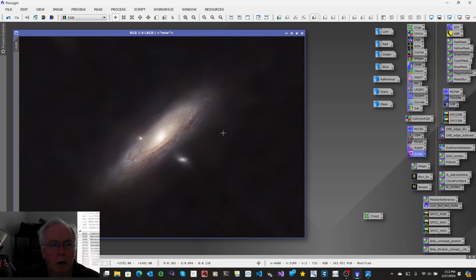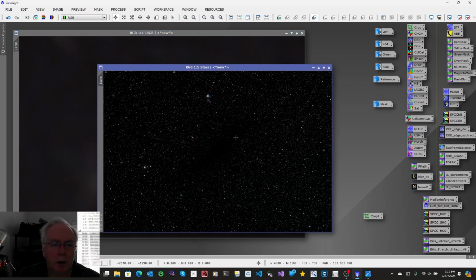All right. So here's our galaxy image. Now what we want to do is work on the stars. Now what might we want to do with the stars? Let's open them up. Well, I think what we want to do is reduce the impact of the stars, and maybe, you know, on that final image, it was very, very busy with the stars. You might decide that you like them in, that's fine.